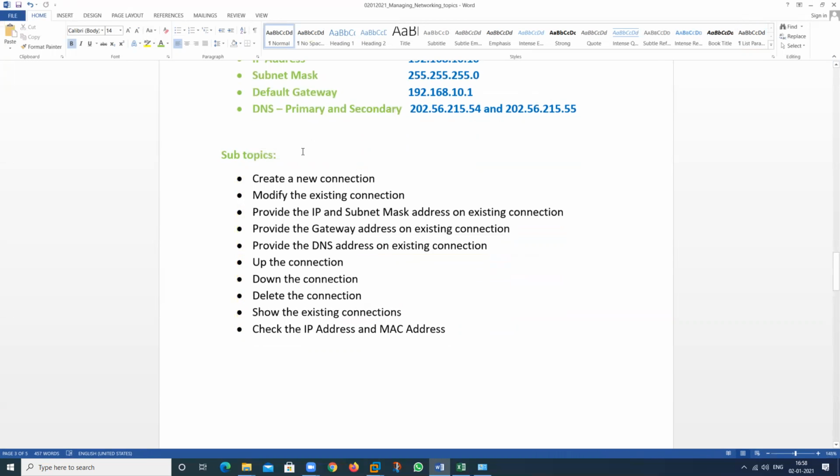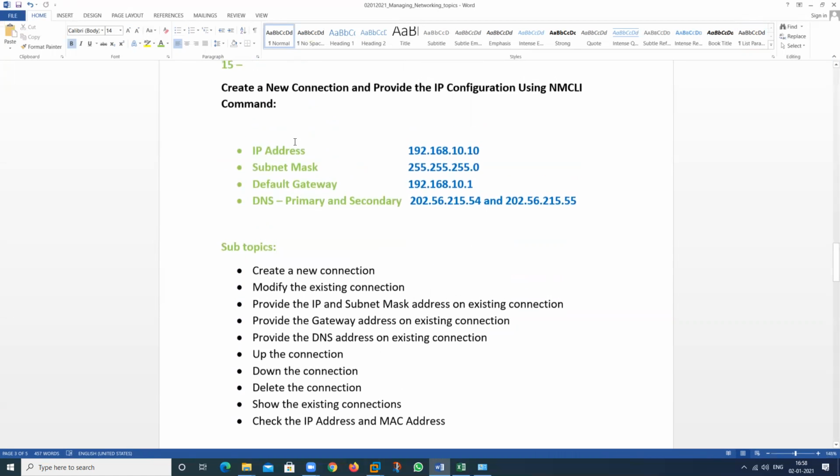So in the next session, I will discuss how all these things can also be provided by using the configuration file. I will discuss how to provide the IP address, subnet mask, and gateway by using the configuration file. If I do not know the commands, or I do not want to use the commands, we can also use the configuration file. The same thing I can also provide by using the configuration file. So in the next session, we will discuss the configuration file.